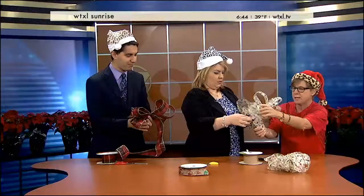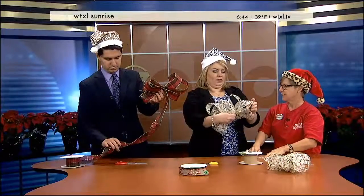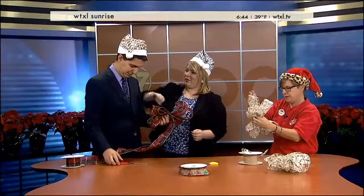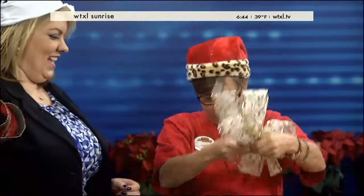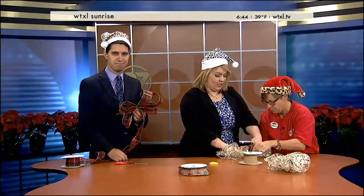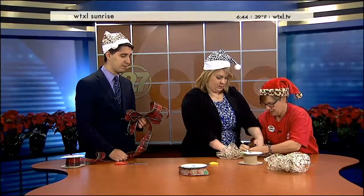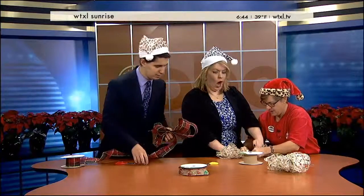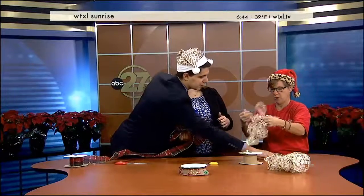You take a shorter piece of your same ribbon. We've got one side looking okay, one side that's a little sad — that's okay. Just hold it there. You want to put it right in the middle, so this is good if you have an extra set of hands helping. You can do this and then tie it really, really tight — always go twice. Now you just start poofing; this is where the fluff comes in.